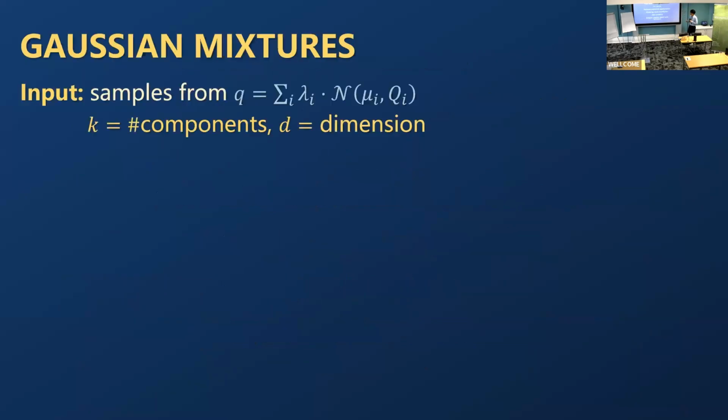So what's known about this? First of all, what is a Gaussian mixture? This is just the following family of high-dimensional distributions that are convex combinations of Gaussians. They're parameterized by a collection of k components, so you have k Gaussians living in d dimensions. The combining coefficients in this convex combination are all denoted by lambda, and the means and covariances are denoted by mu and Q. Another way of thinking of this: to sample from Q, I sample an index of one of my components from 1 to k with probability lambda_i, and then I sample from that Gaussian. That generates a sample from the mixture.